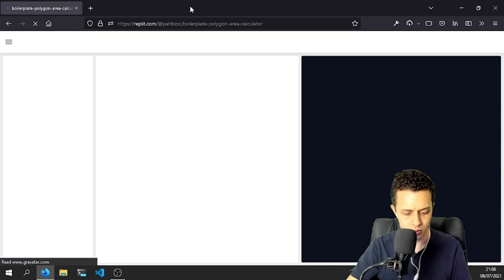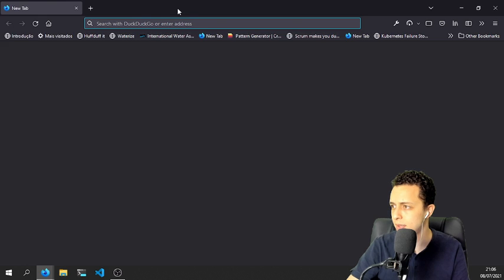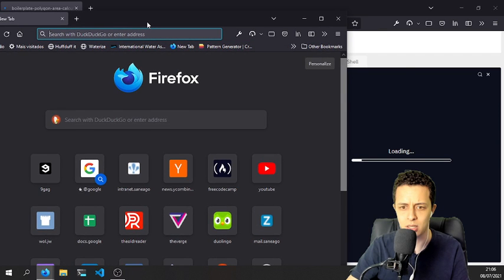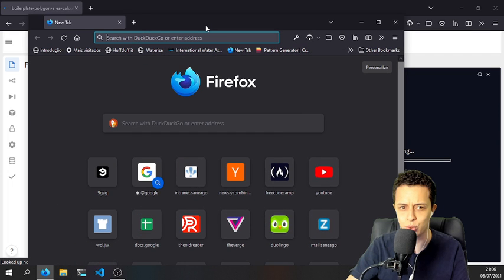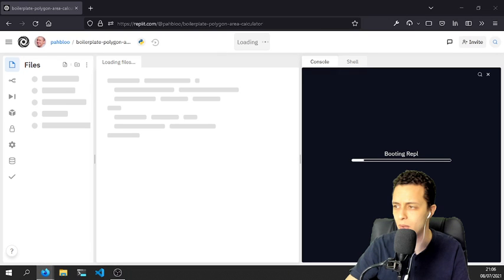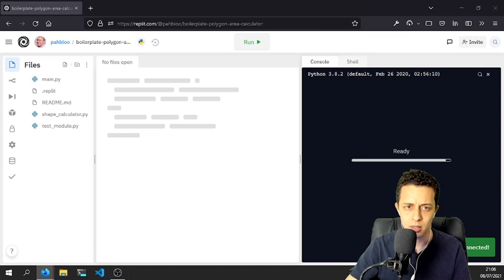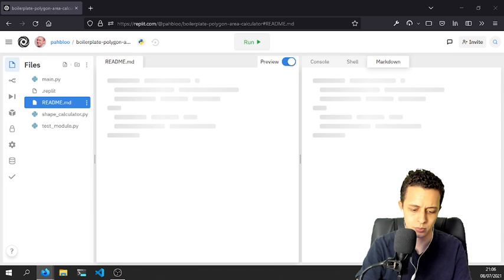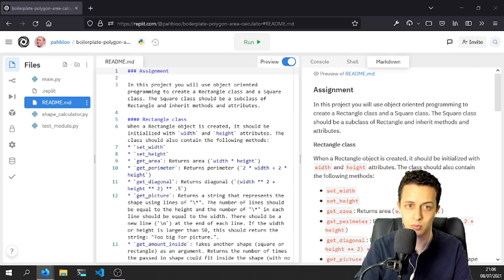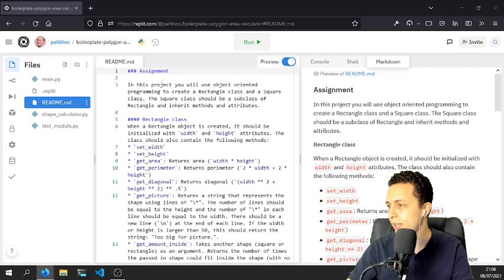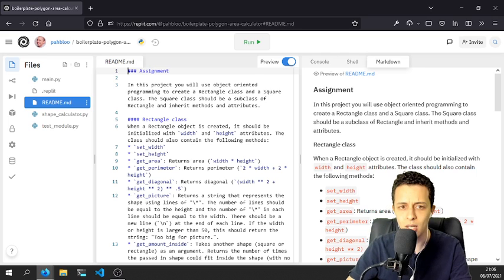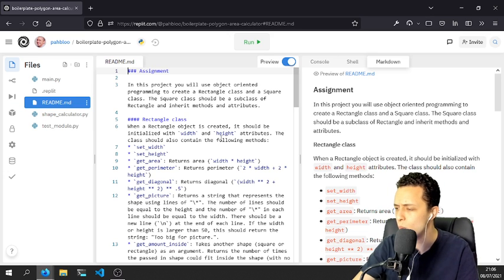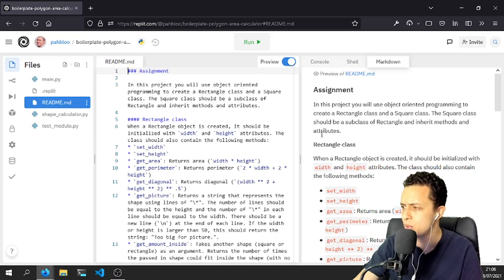Okay, let me just open a new window here for the other monitor. So here we have our assignment. This is one of the easiest Python challenges on FreeCodeCamp, I think.